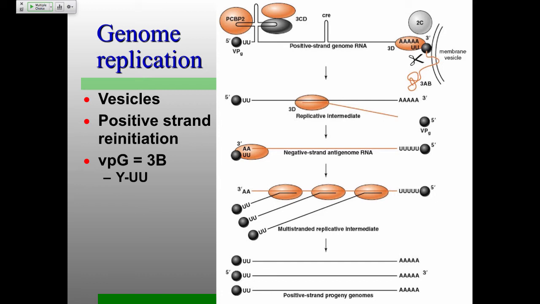On the other hand, you also need to replicate the genome of these viruses, and again, always the issue when you've got an RNA virus, making messenger RNA versus making first antigenome and then genome sequence, which you're going to end up packaging. How does that work? Of course, it's that VPg protein, which is serving as the primer. VPg is also known as 3B. Yes, I expect you to remember VPg. No, I don't expect you to remember that it's 3B.